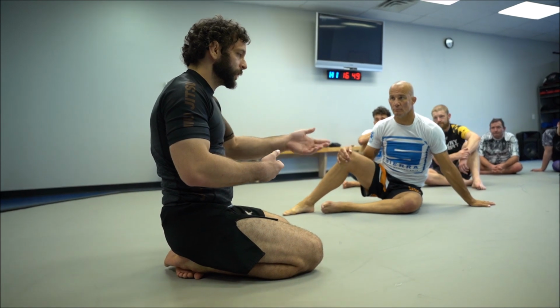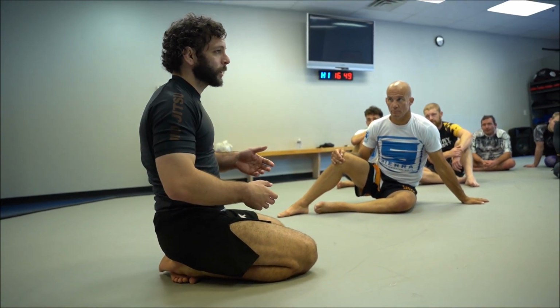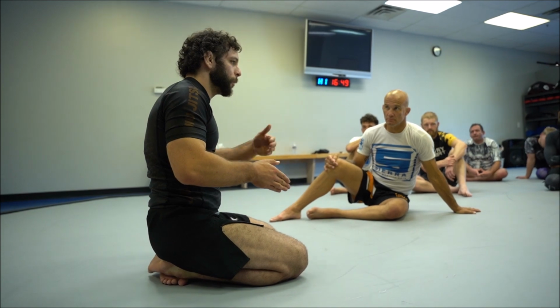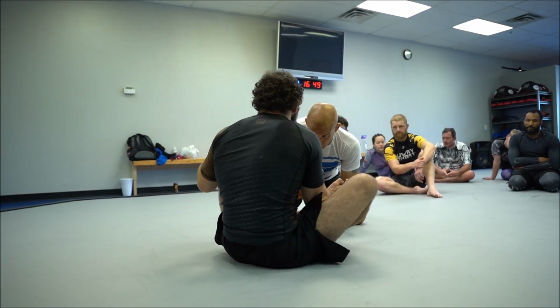If I have a situation where I'm close to getting his back, I don't want to give that out, even if I do get my other goal. If you get the other goal, that's okay. You can now work to get the back. But if you get the back and you have a strong turtle, it's very easy to break him down to his hips then, which is what we're going to look at later on. So you don't want to have to go back to looking for the back if you can, okay?